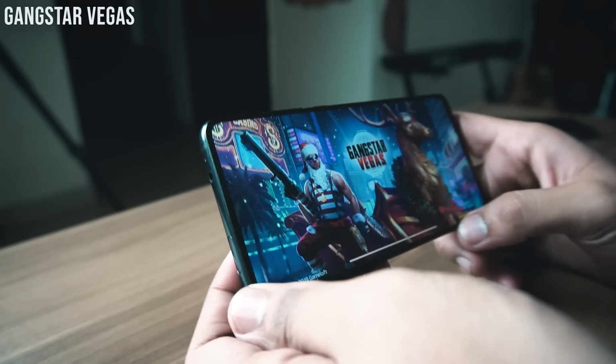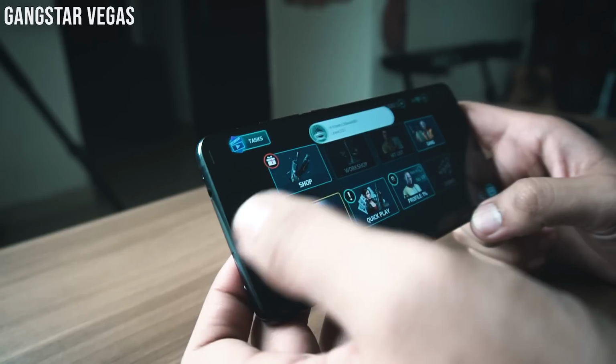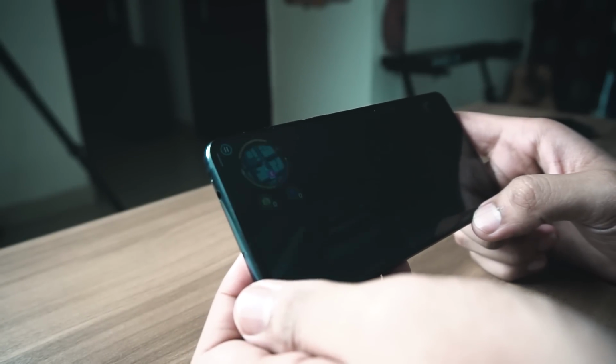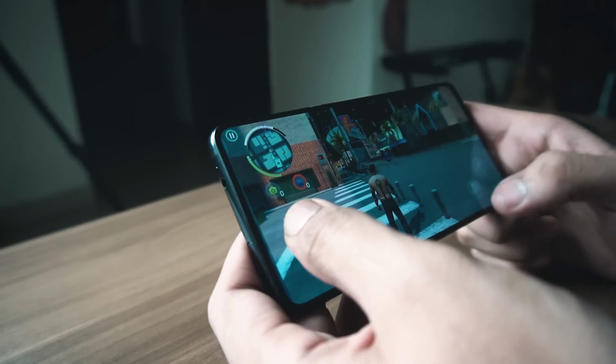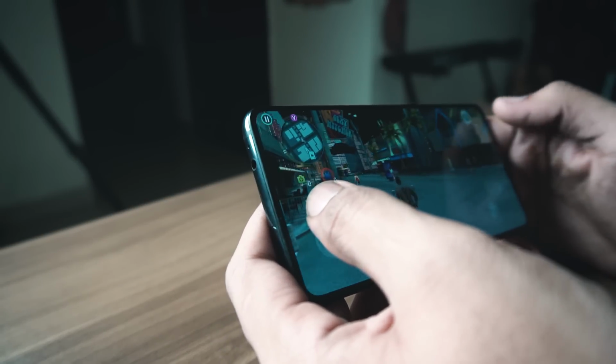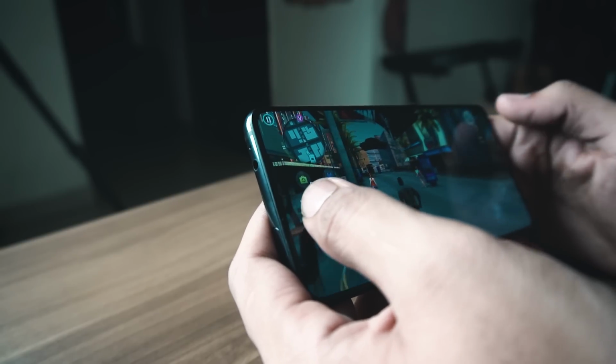Alright, next up we've got Gangster 4. And if you're tired of playing GTA San Andreas on your phone and you want another Gangster Vegas game from the guys over at Gameloft, this is a really cool game that you can definitely try. It's obviously an open world game where you have a sprawling world, Vegas here, for instance, and all you have to do is continue the gameplay that you're doing.